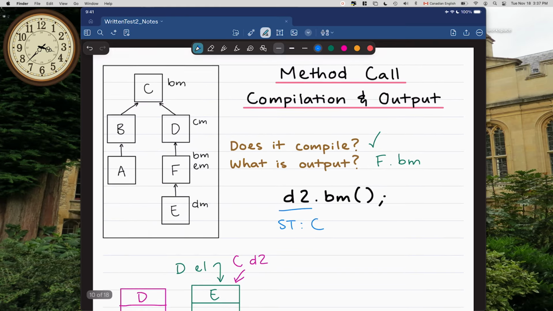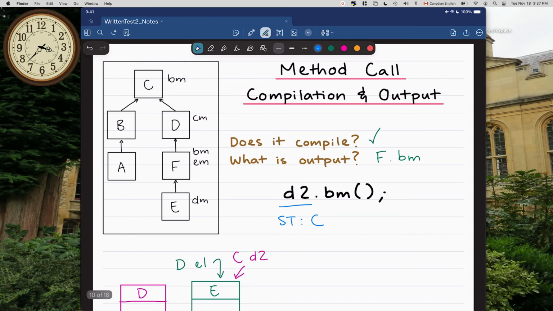Okay, so as Tintin said before, whenever you look at a method call, to see if that will compile, look at the static type for D2, in this case, the context object. So D2, you can see, was declared statically as C. That one never changed. Static type remains the same. So now we ask, does C have the expectation of BM? It does. If you look at that, C does have BM, so this will compile.